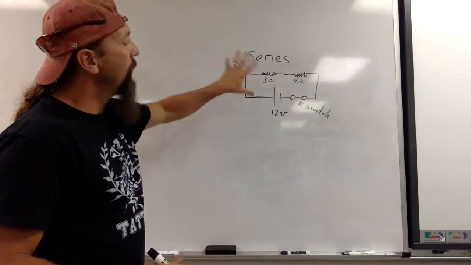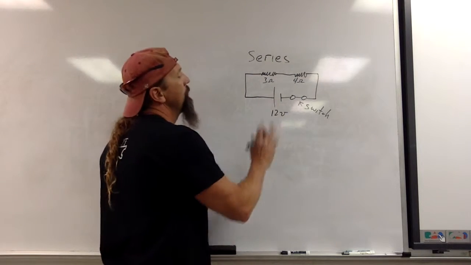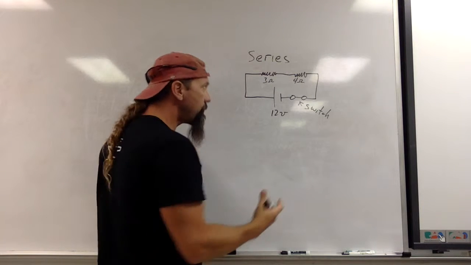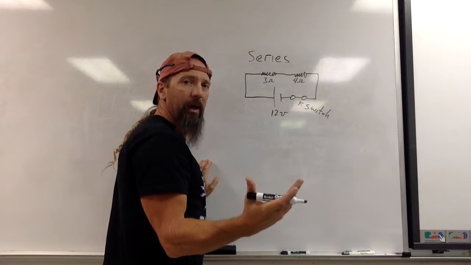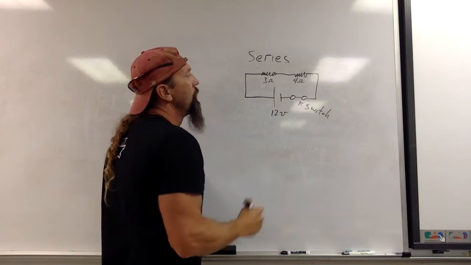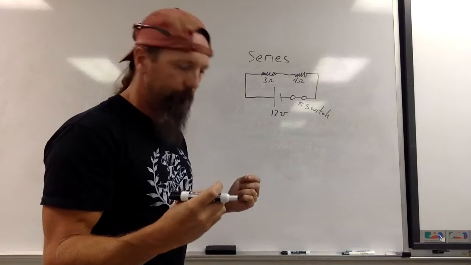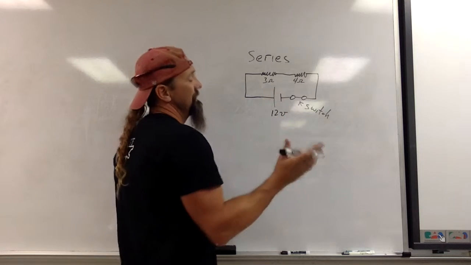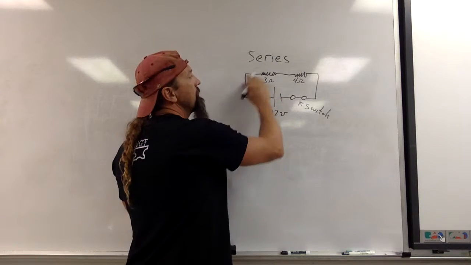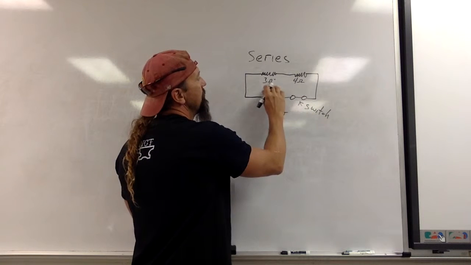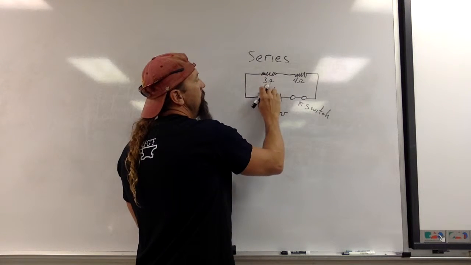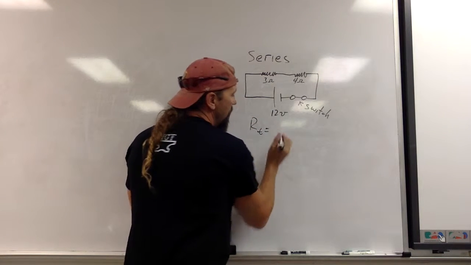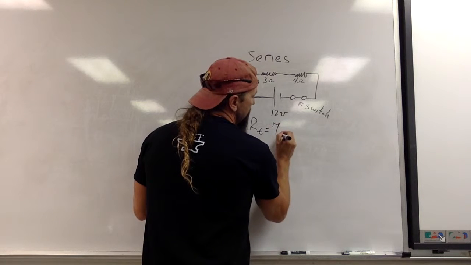Now, there's some things we don't know about this. First of all, we don't know what is the flow rate or the current within this circuit. So, in order to find the flow rate, the amperage of the circuit, we have to find what's called the resistance of the circuit, the equivalent resistance. So in a series, this is why they're really easy. You take all of your resistors and you add them up. So in this case, 3 plus 4 equals 7. So the resistance total of this circuit is going to be 7 ohms.